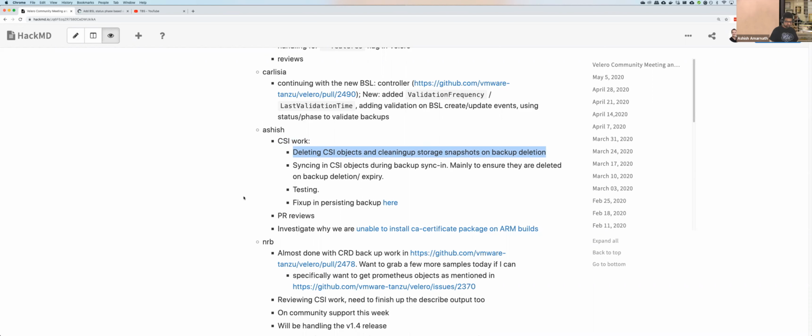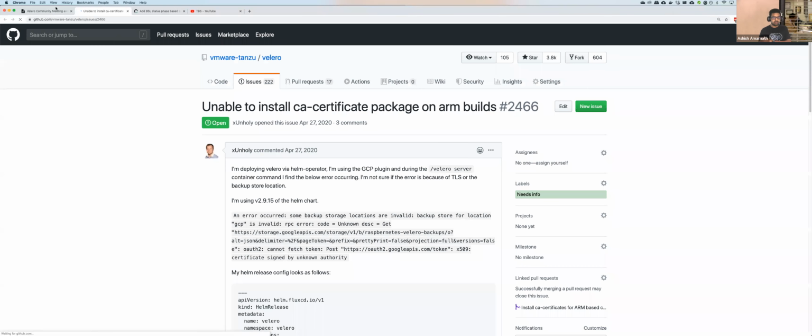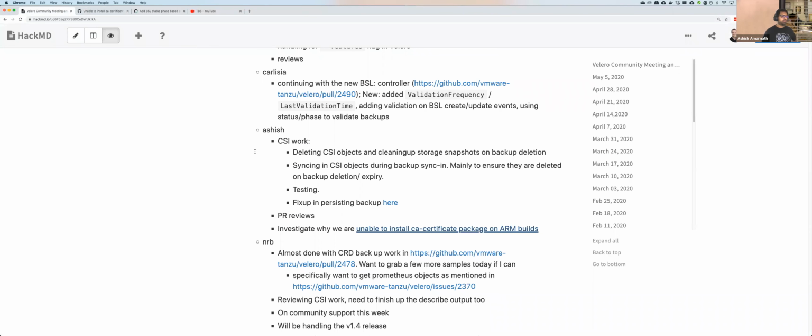I've been doing more testing around the CSI stuff, and as I've been working on the PRs, I've been testing other stuff out as well. There was one more thing that I noticed when we store the CSI volume snapshot objects as part of the backup: we only store volume snapshot contents that are associated or bound to a volume snapshot.